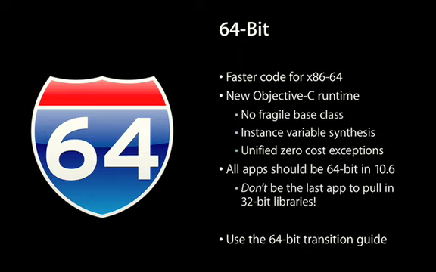You also get instance variable synthesis, which means that you don't have to declare instance variables to match each of the properties that you're using with @property and @synthesize. And finally, you get zero-cost unified exceptions. This means that the same exception mechanism is used for C++ and Objective-C, and it means that entering a try block is cheap. Before, entering a try block was expensive, and now it's really inexpensive.